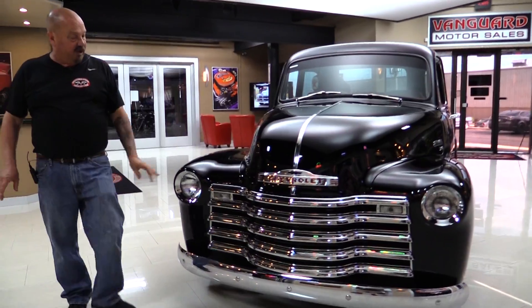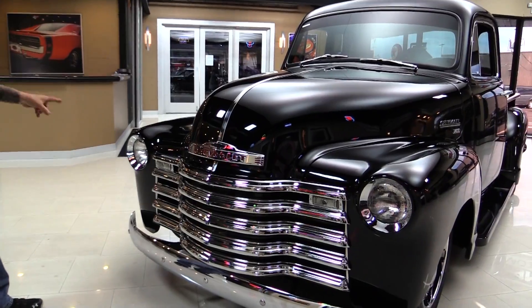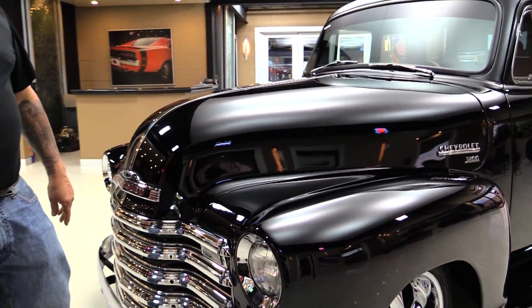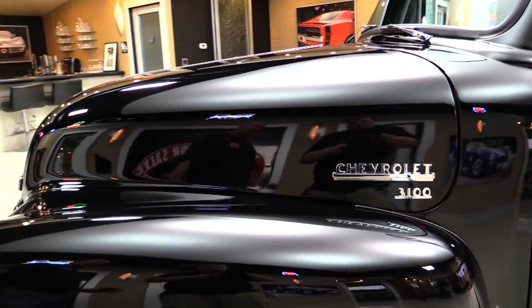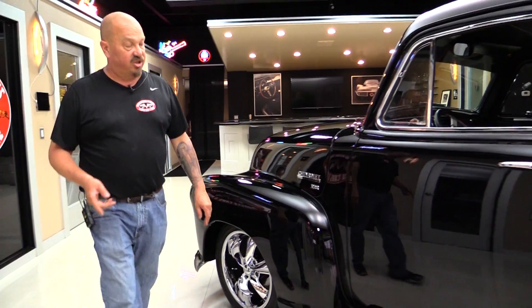Look at this beautiful truck. I love it when they put the chrome grills in it — it really sets them off. Chrome bumper looks good, the bezels on the headlights, they left the chrome strip right down the middle, and the black paint on this truck is popping. Everybody that knows these cars and trucks knows if you're gonna paint one black you better know what you're doing because it's got to be a straight job. This is a straight job.